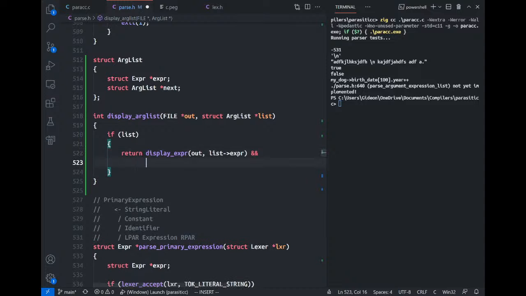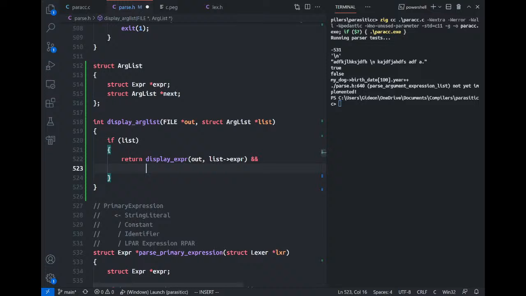And then let me write it recursively first, and maybe we can just leave it recursive. Fprintf-s to the out stream, we want a comma and a space.